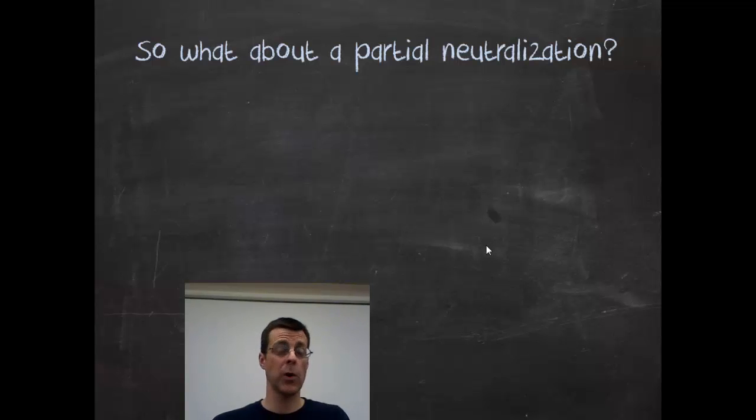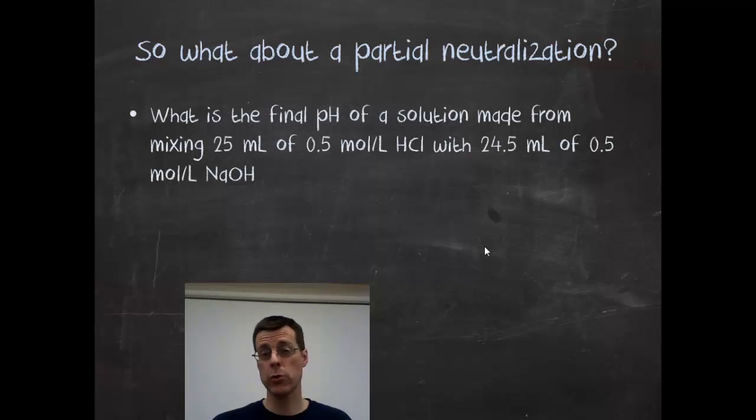So let's talk about a partial neutralization. Now, if a true neutralization is the complete reaction between an acid and a base, then a partial neutralization is when you have not enough acid or not enough base. And the result, of course, is not a full neutralization, but you have a little bit of excess. So it's kind of like a limiting reagent question, except we don't care about the limiting reagent this time. We want to know which one is in excess, because the excess one controls the pH. So you got this question down? If not, pause it while you do, and then I'm going to keep going with it.